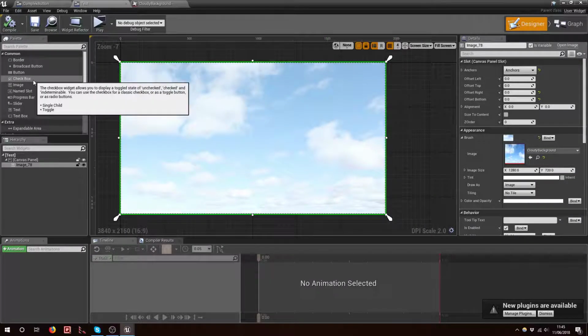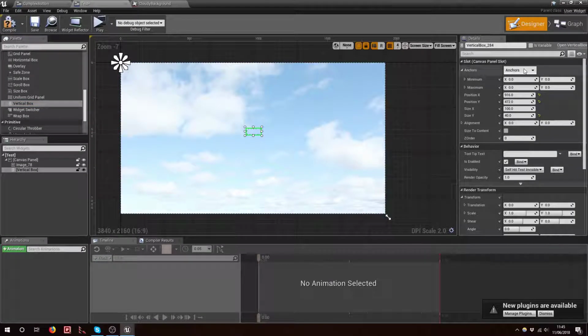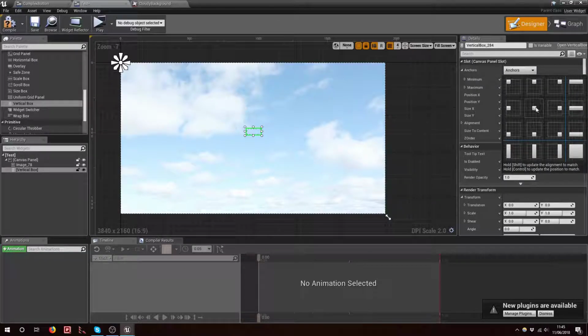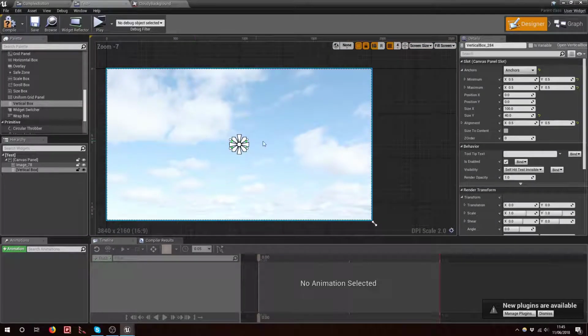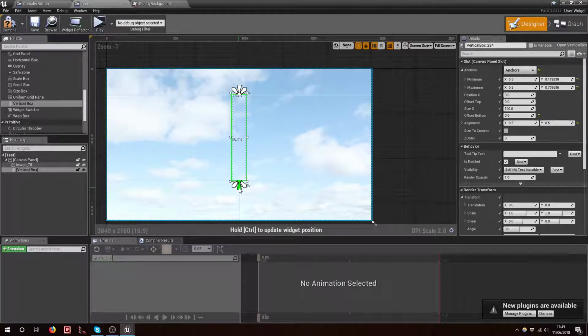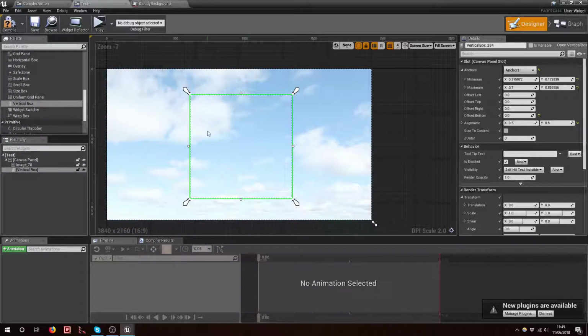Next up, we need something to hold our buttons in, and for this one we're just going to be using a nice simple vertical box. So, give me a good starting point. I'm just going to anchor this to the center of the screen, and then stretch out our anchor points, and I'm doing this while holding down Control so that the widget size will automatically update to match the anchors. And I'm going to leave it occupying the center third or so, just nicely here.